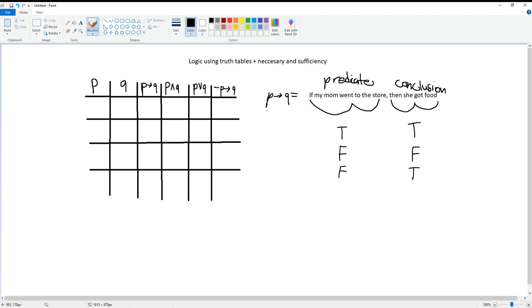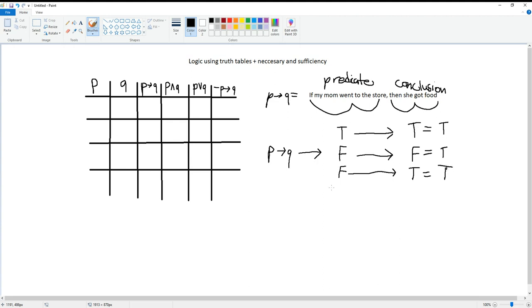Now, this is an equation like I've just shown you above. So this is really where the truth table comes in. We're getting all these values, and based on these values coupled together, so true to true, false to false, false to true, we get one value for P to Q. So here, when both values are true, it's true for an if-then statement. When the predicate is false, the if-then statement is always true. So for both of these, it's true.